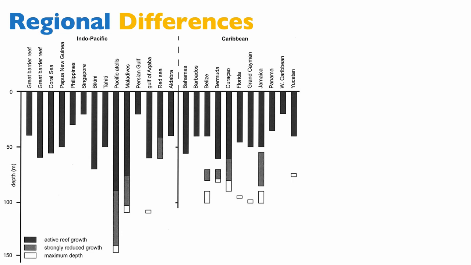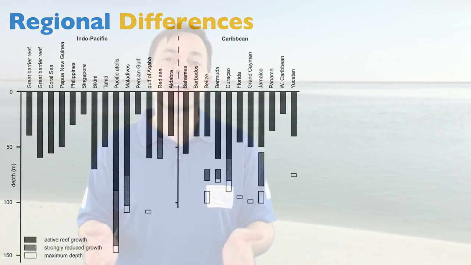I want to focus on a few key locations that represent the end members of this spectrum. Let's look at a Pacific Atoll, like the Maldives. The Pacific Atoll, you can see, has active reef growth down to probably 80 meters — quite deep. And there's still strongly reduced reef growth, but reef growth nonetheless down to 130 meters below sea level, which is extremely deep. That implies that you have enough light penetrating to that depth for the reefs to still be growing, although slowly. It implies that the water column is very clean, and that makes sense because we are in the middle of the Pacific. There is very little suspension material or clastic material in the water that would block or absorb sunlight.